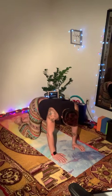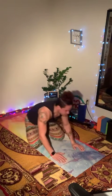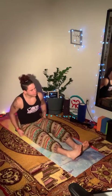Coming back to center. Working your way over to a sitting position on your butt. Extending your legs straight out in front of you and removing any of that soft, tender tissue underneath your sitting bones. Bringing your toes back towards your face, extending your legs and keeping nice, tall posture.